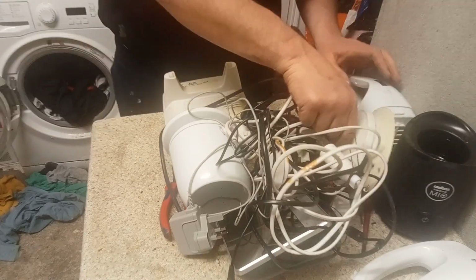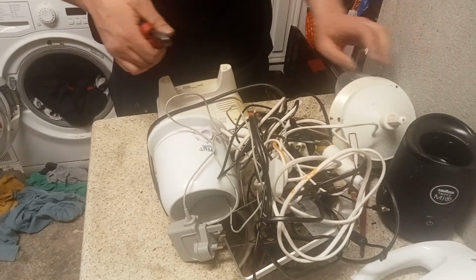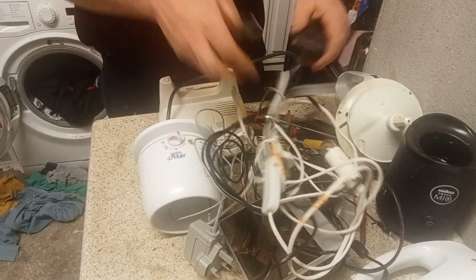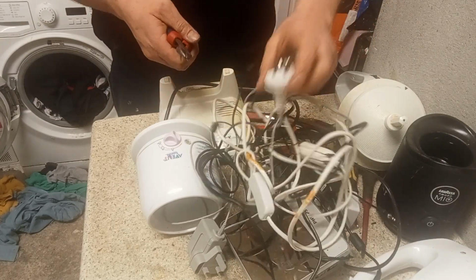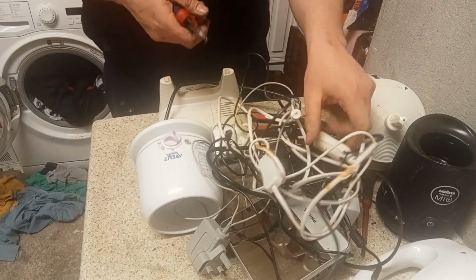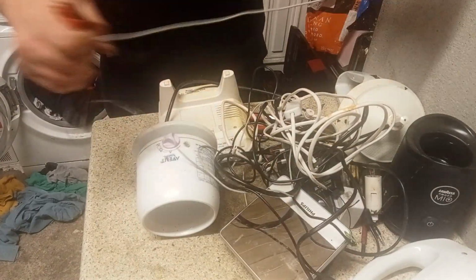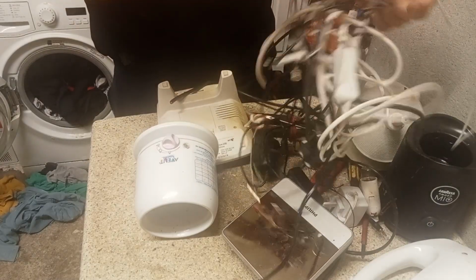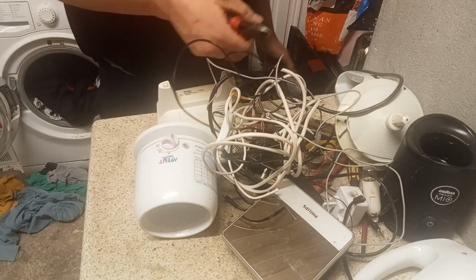Bit of a motor in that. I'll take that apart in a minute. Cut a few cables here, loosen up a few bits. Put a few plugs aside. American style. Oh, a power supply, Nintendo. Oh, I think I'll keep that. Do you know what? I have dozens of these.